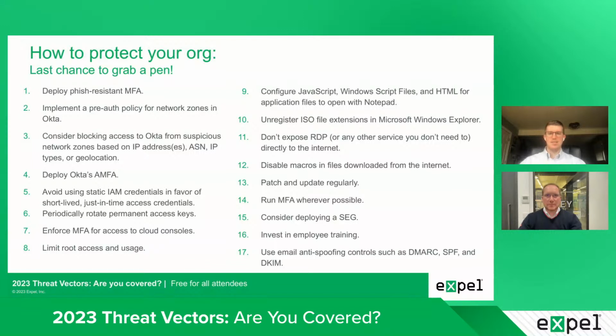And finally, since this was Chris's idea to do a total wrap up of everything, he's such a nice, generous guy. So all of these recommendations, if you want to just take a single screenshot, they're all detailed in our report, but everything we talked about in terms of these recommendations, we believe this is the most important thing. We want actionable takeaways for everybody. Kudos to anyone that was taking notes along the way, but we wanted to provide a summary and roll up here. Again, we've also included predictions looking into the future, not just retrospectively, in the report. So there might be some interesting things to read there. I would suggest checking that out.